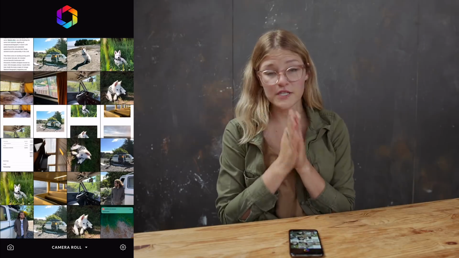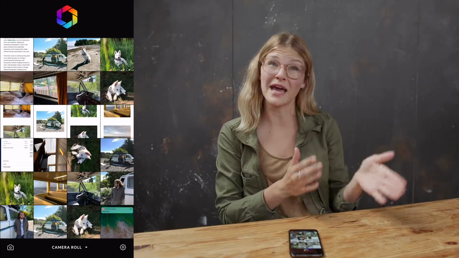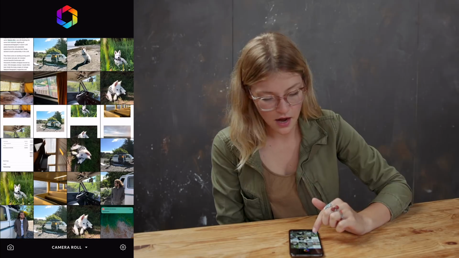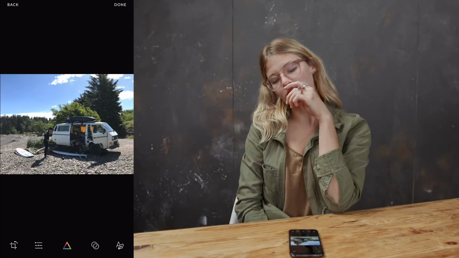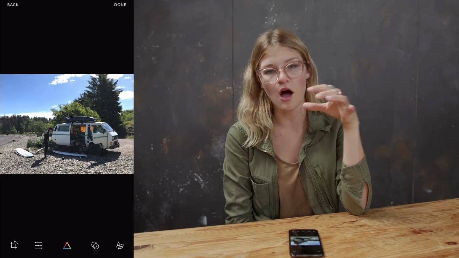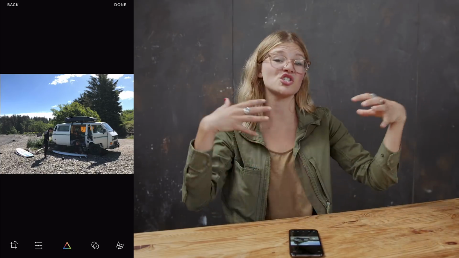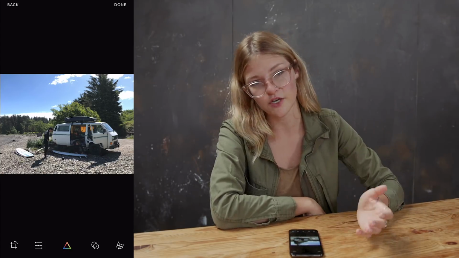The reason is, VSCO's wonderful, and I love their presets, filters, the colors that come with them. They're really beautiful, and I actually prefer those over the ones in Afterlight. But with this next image, you'll see that this image just needs a little bit more help. In this particular setting, it was very bright. It was super sunny, hardly any clouds in the sky. And when you're shooting under those conditions, especially on the phone, you lose a lot of detail in the shadows or highlights because everything is just so blown out and uneven.